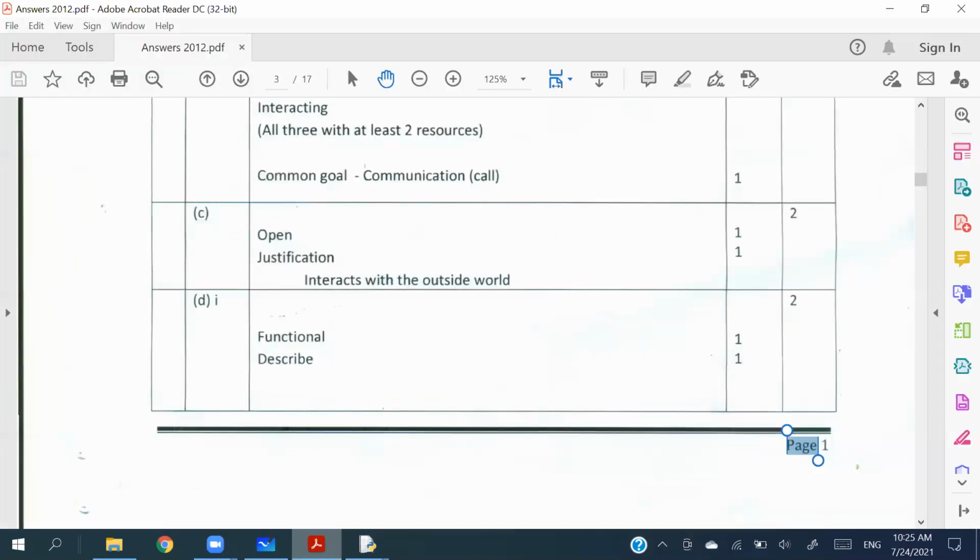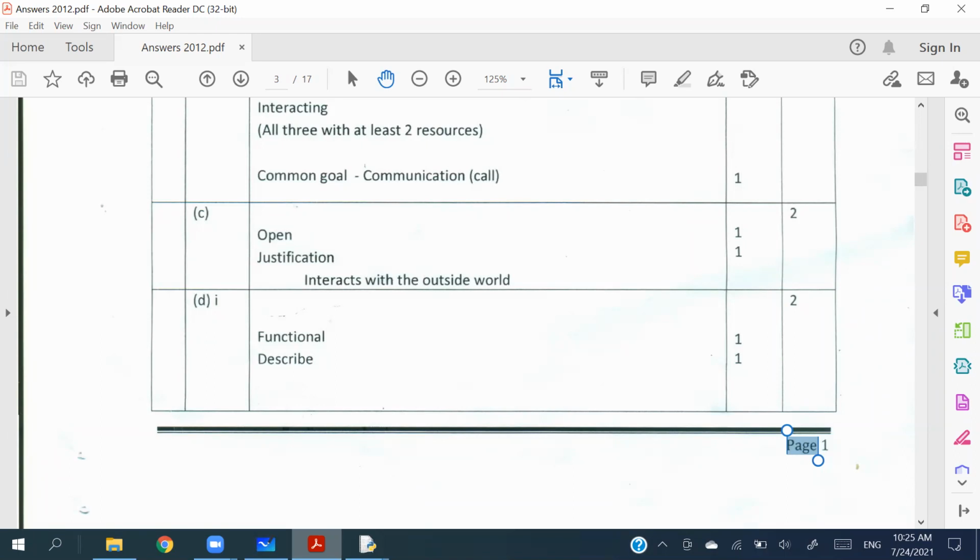So the marking scheme says the first one is functional, and 1 mark for the description. The description should say it is a function provided by the system, or a function expected by the user.